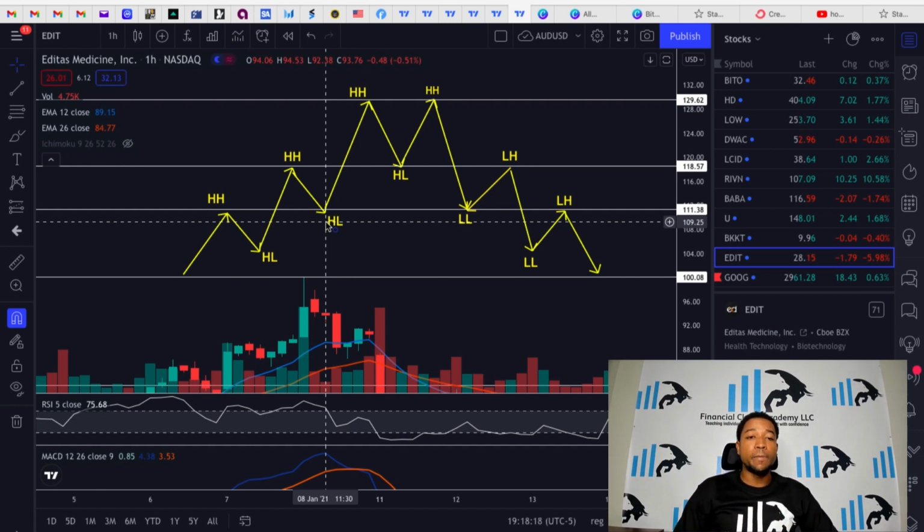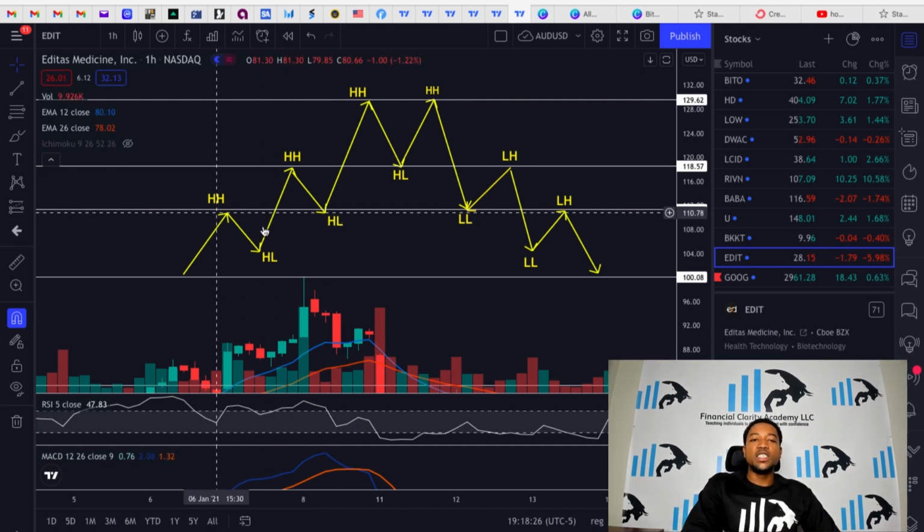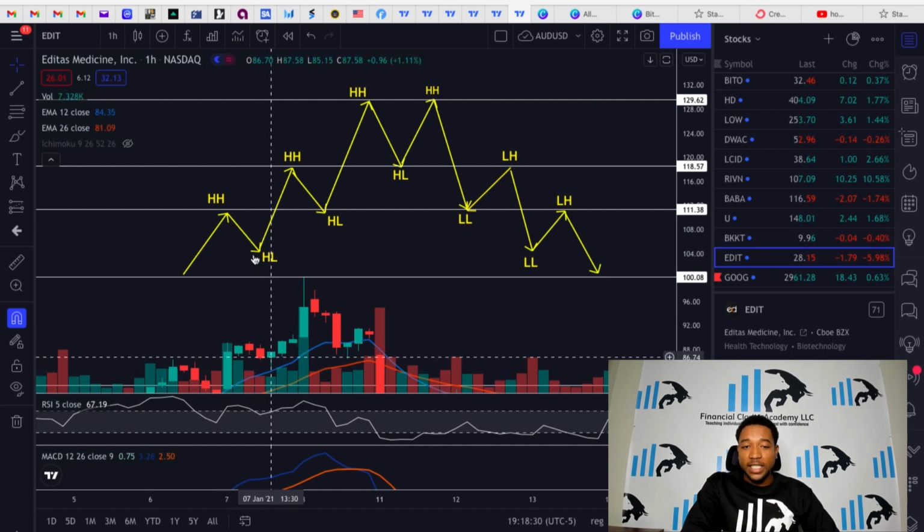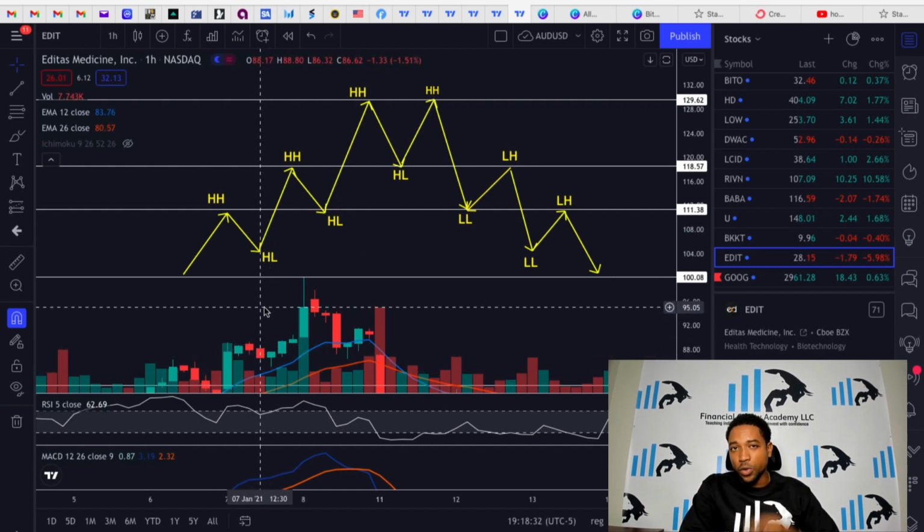So get your pen and paper and you want to write uptrend. That's the first confirmation. The second confirmation you want to have is price creating a higher low at a support. And the RSI must be oversold. So those three confirmations: uptrend, price creating a higher low at a support, and the RSI is oversold. And this is on the weekly or the daily time frame. So let me go on the price chart and show you guys an example.